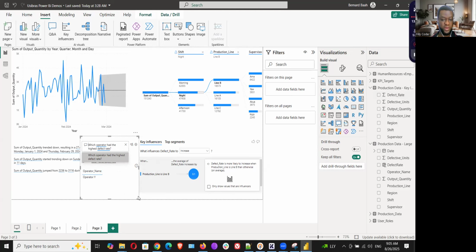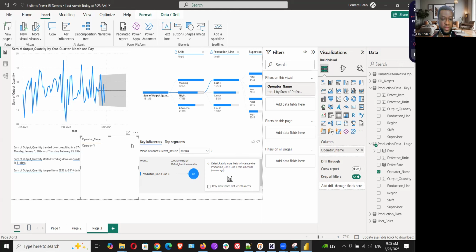So obviously, maybe I want to make it so I can, for any of these AI visuals, turn the result into a standard visual by clicking here. So now it's giving me the name of the answer in this form. So maybe I just wanted to create space for this to go on its own.